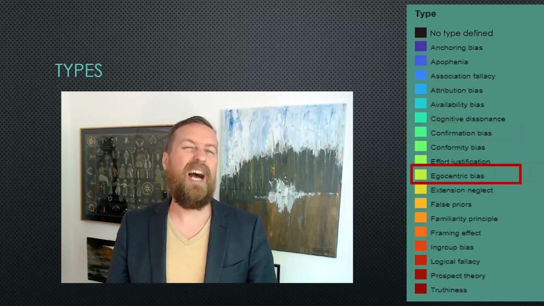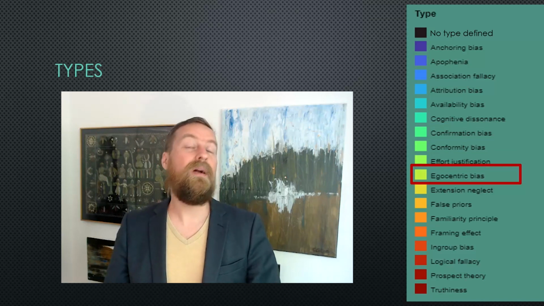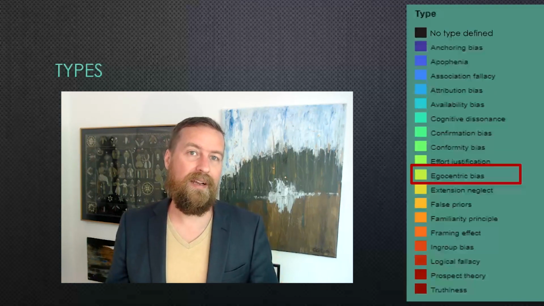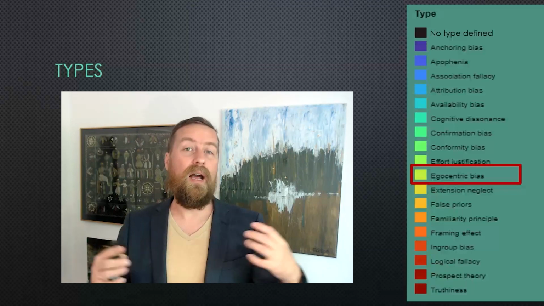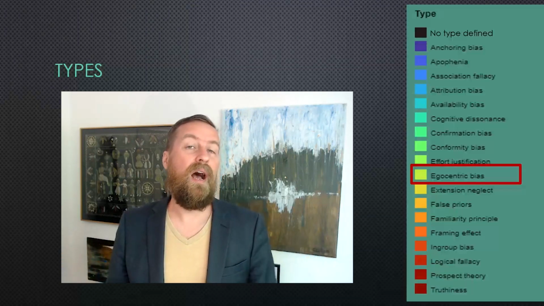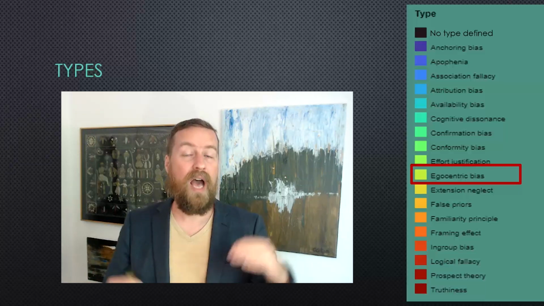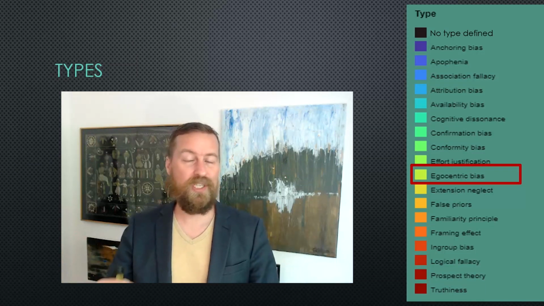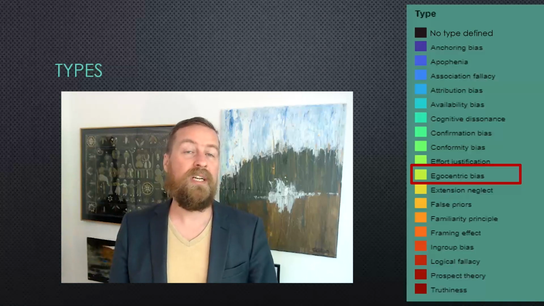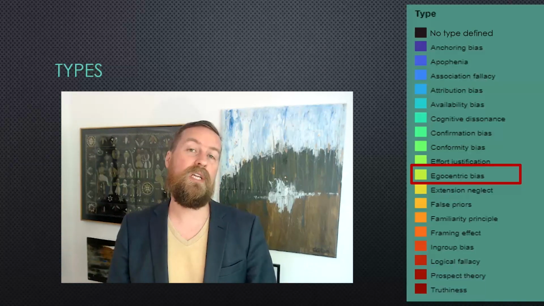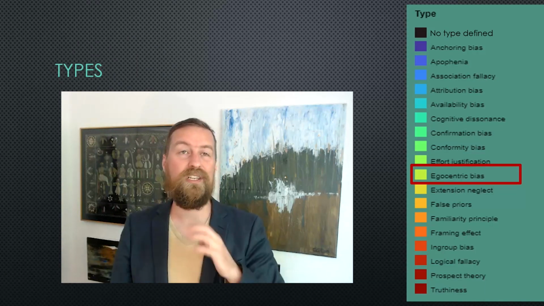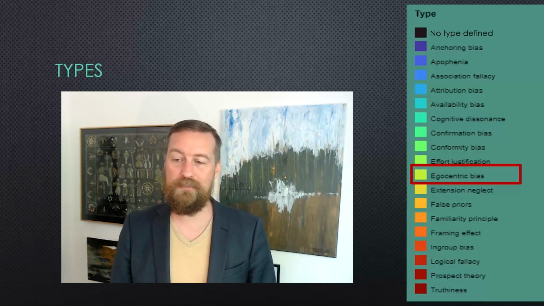Egocentric. Well, I'm better than the rest, or at least I think I am. Or like, ask any man, are they better or worse at driving than the average? A very high percentage would say they are better than the average. It's because our belief about ourselves is higher than average, the egocentric biases.